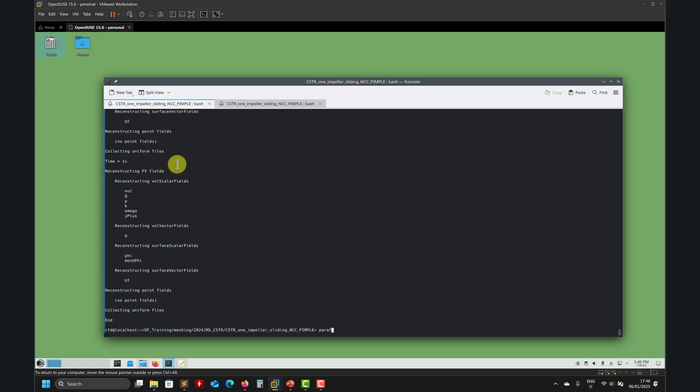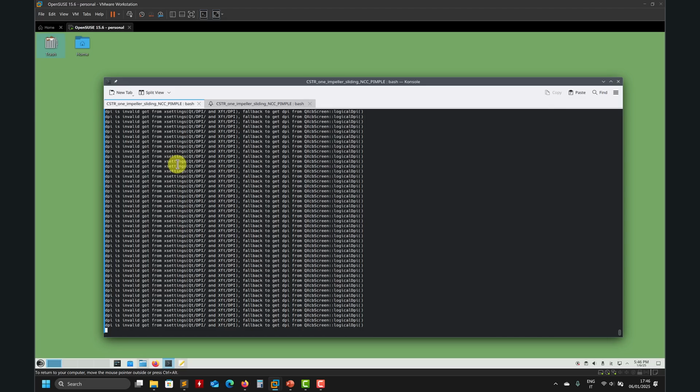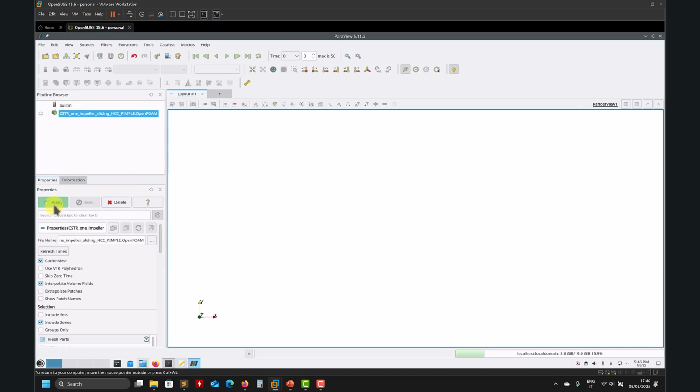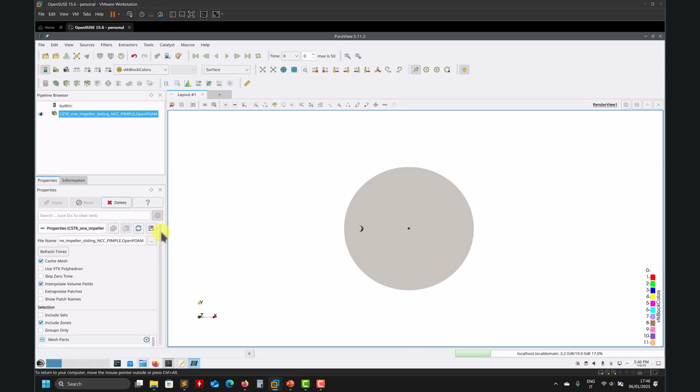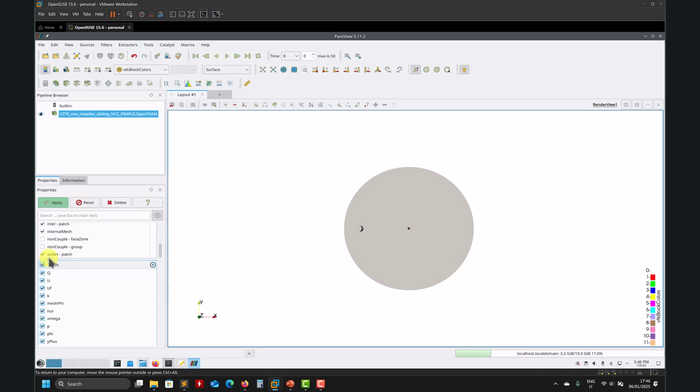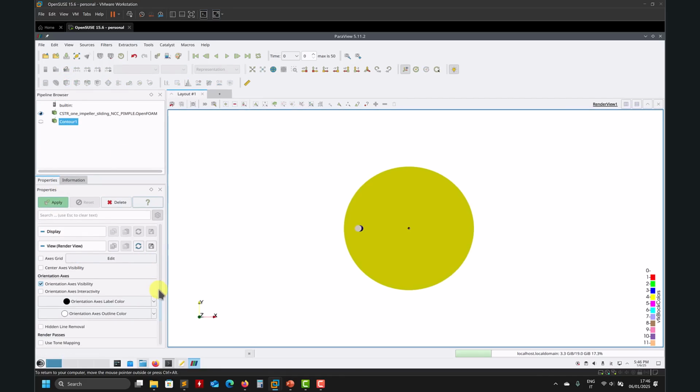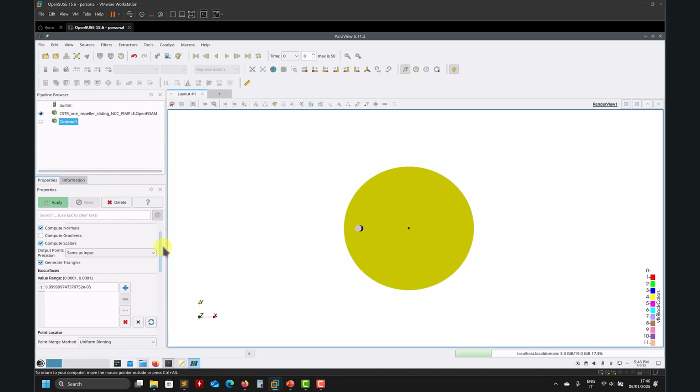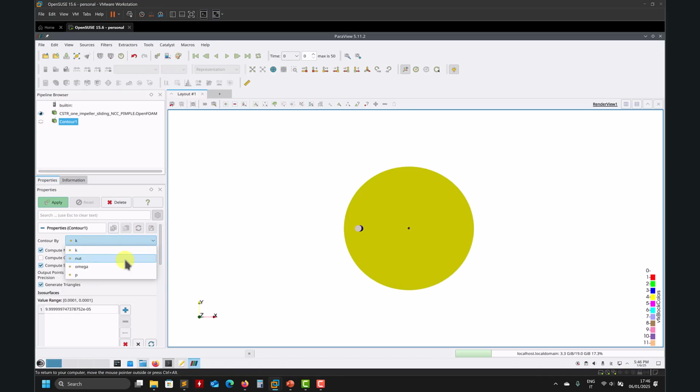So now if I go here, I have the serial, exactly the same stuff, but now everything is accessible. You don't have that problem anymore, and you can do your post-processing in the standard way.